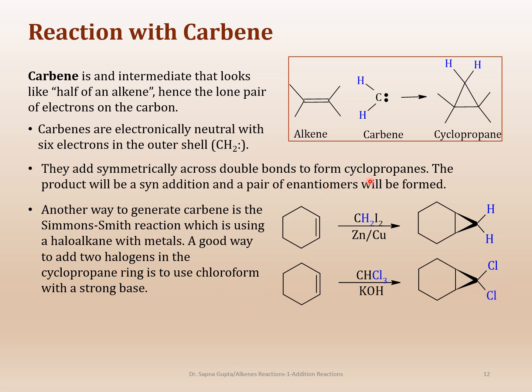So it's a symmetrical kind of an addition. You cannot get a trans addition. You only get a syn addition. A trans addition would be, if you had the cyclopropane ring where one was coming out, one was going back. I mean, that's a highly stressed out ring, so that's not going to happen. That would be almost like a twisted ring. Okay, not the twisted reaction, but twisted ring. So that's not going to happen. So that's why you have only one kind, and it can either be this or the enantiomer. So you'll always get the enantiomer wherever you see stereochemistry.